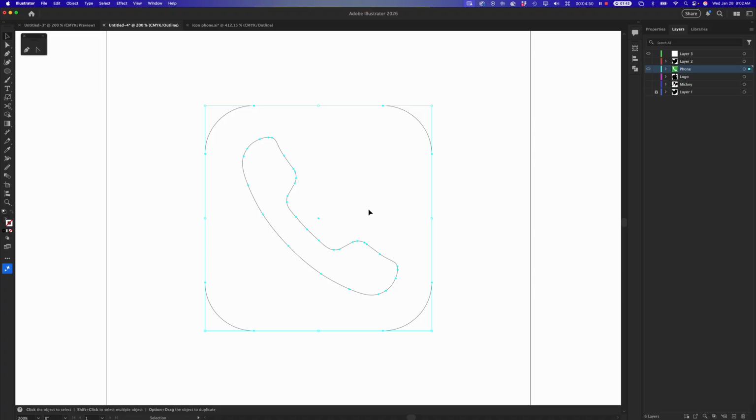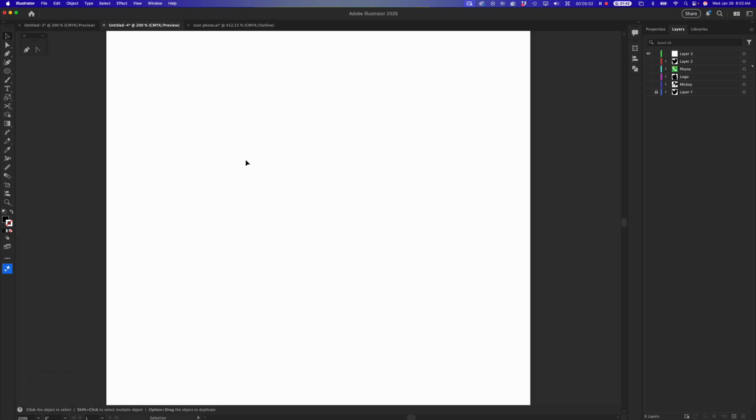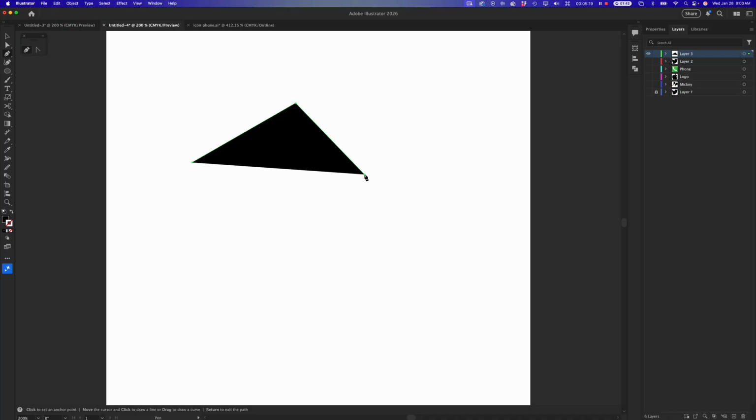So to show you what not to do, we're going to move on to how we're actually going to use this. And I'm going to start with just a couple of basic things. The first is, with the pen tool, we can create any shape we want just by clicking and dropping points.